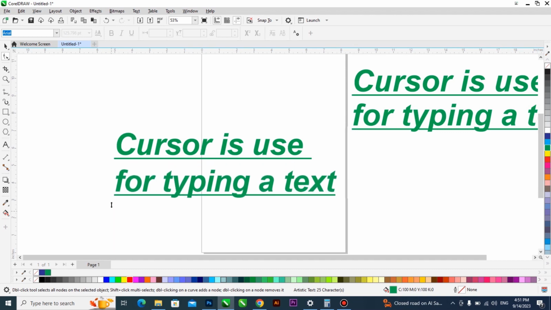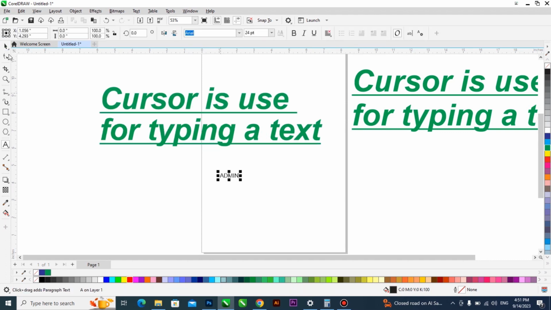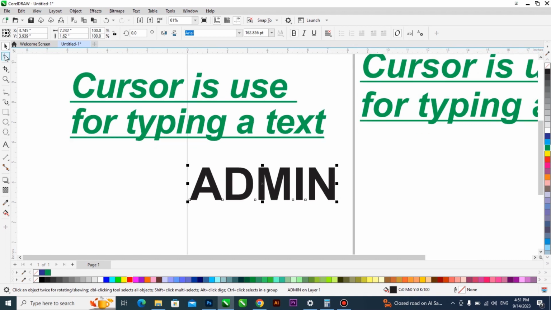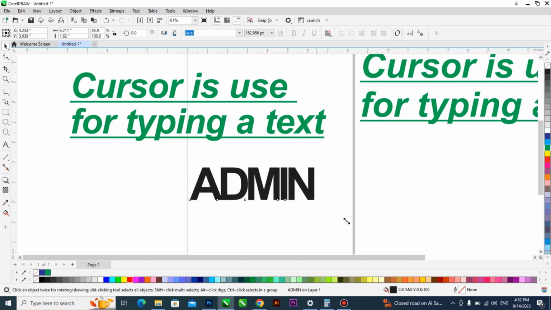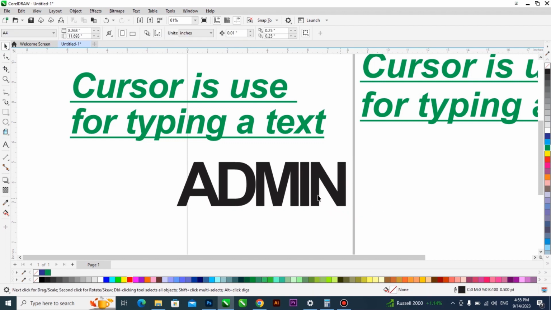We've just practiced based on the Shape tool using our text. Let's assume we have this Admin. Let's work on this Admin and see what we can achieve here. And I bold it. Now I can decide to pick my Shape tool, let's say join it a little, increase. Okay, so we've written this Admin.